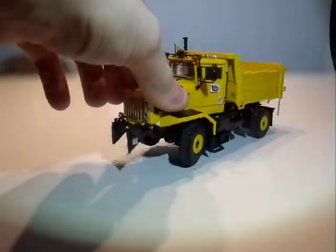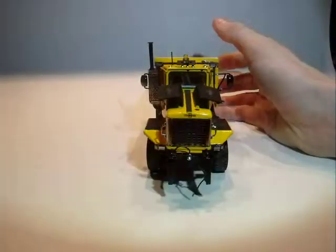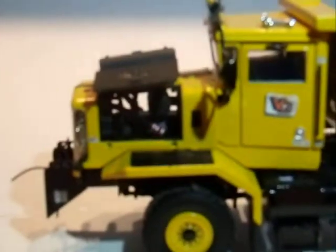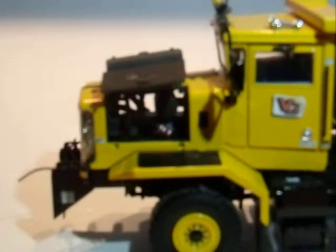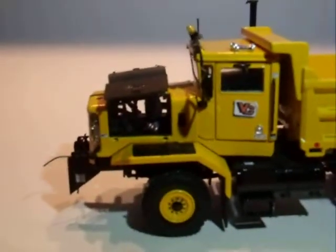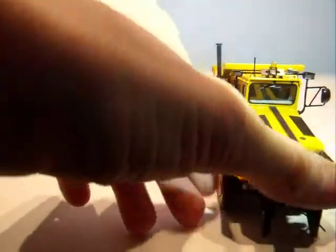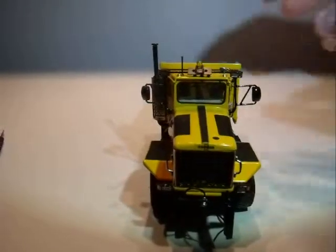Both sides open up to reveal the engine compartment, and it looks like that. Inside it's not crazy detailed — there's not really much about it, I'm not a big fan of it but it's alright. You got the sort of little windshield in the front, which I like the design of a lot.